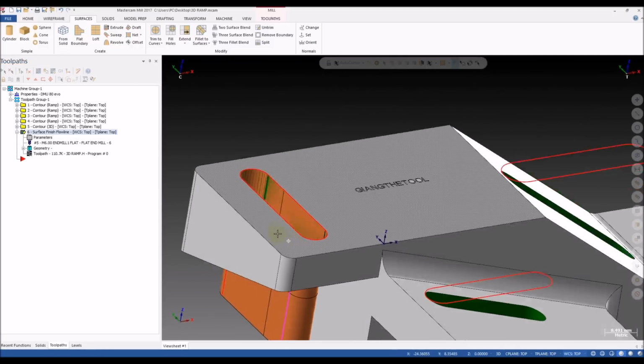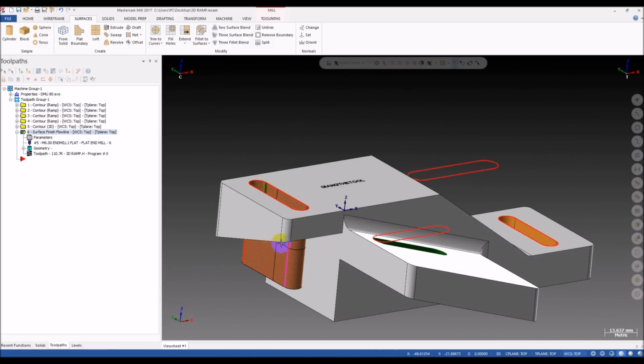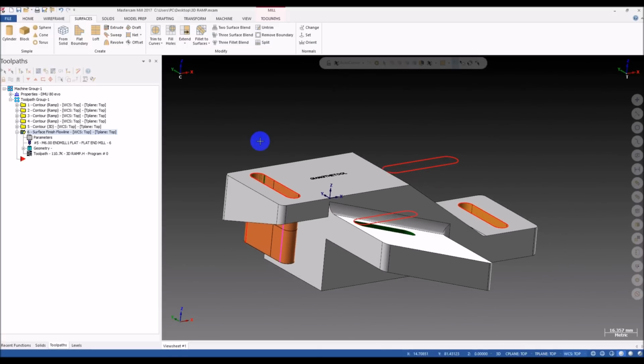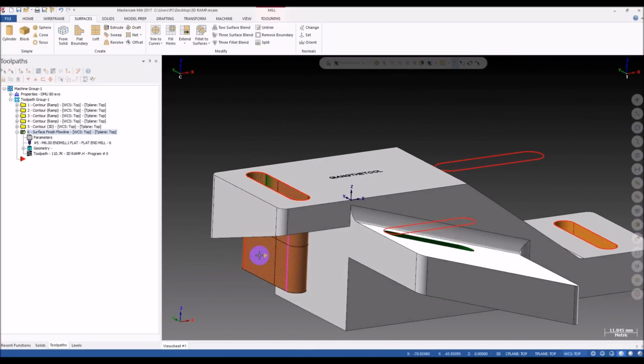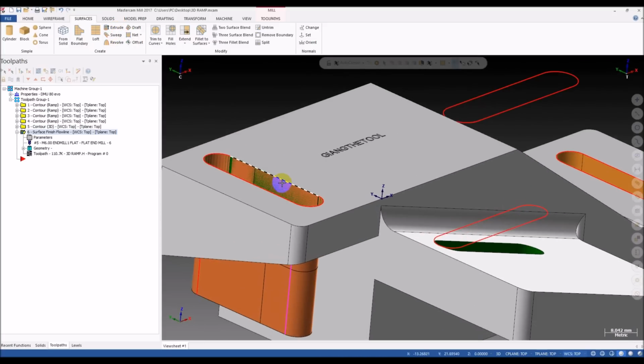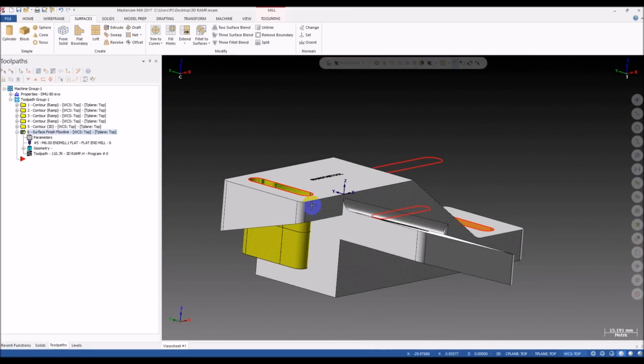So you can see I have created a surface like this. One very important thing is the flow line. The way you create a surface will affect the direction of the flow line. So it's very important the way you create this surface. If you use an extrude or if you use a sweep, it can be different. So in this case, I use sweep for this operation. I may not use this curve. So I got this surface.